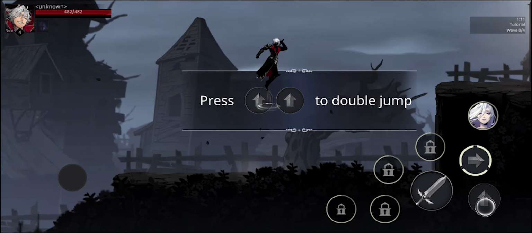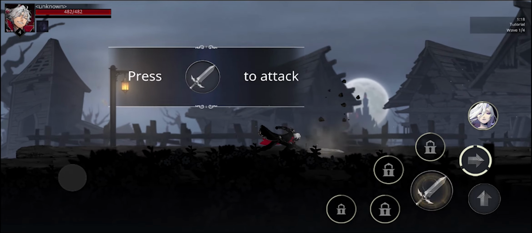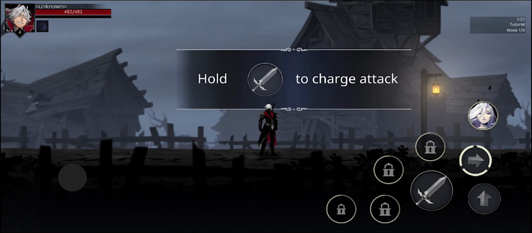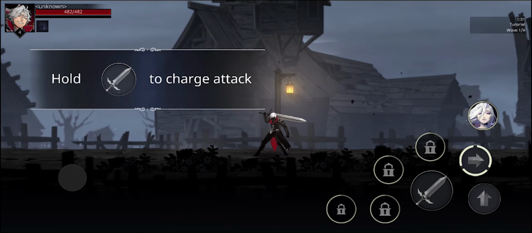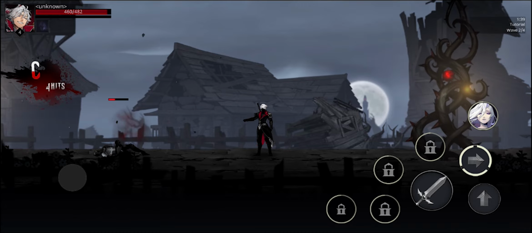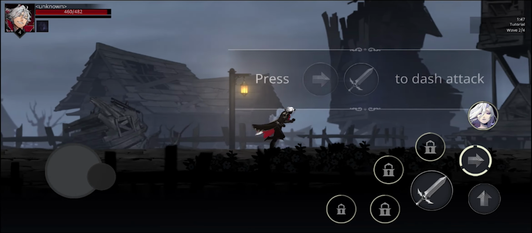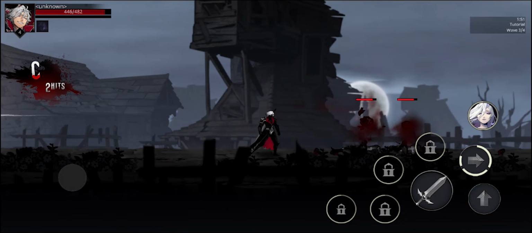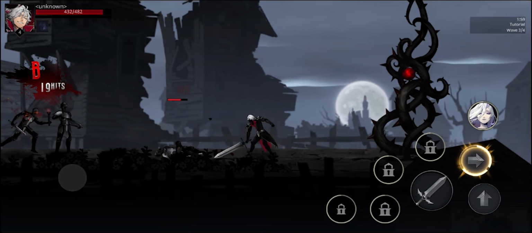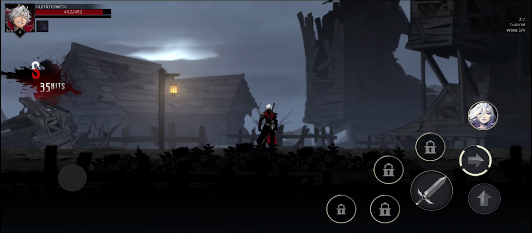Jump. Jump. Okay, nice. Come on, there you go. Hold to charge them, okay? Oh, Jesus. You don't want this one in the stomach. Dash. Okay. Yeah. That looks cool. There we go. Nice.